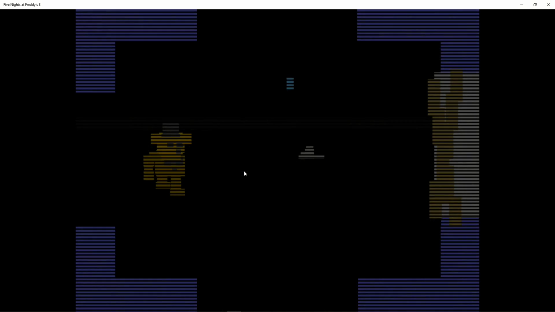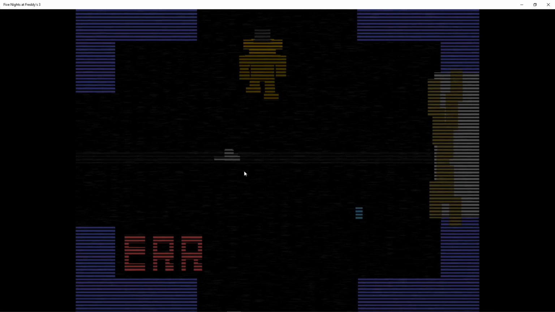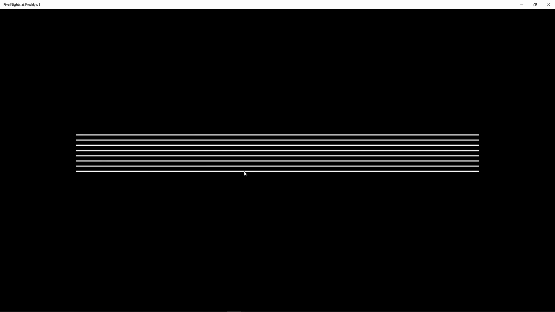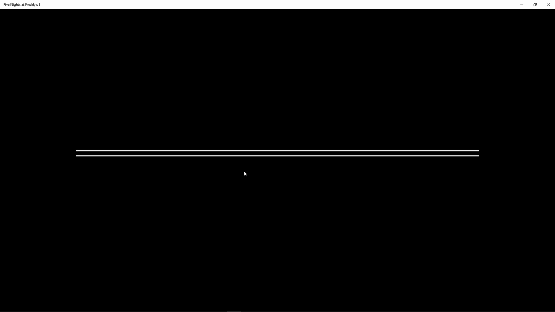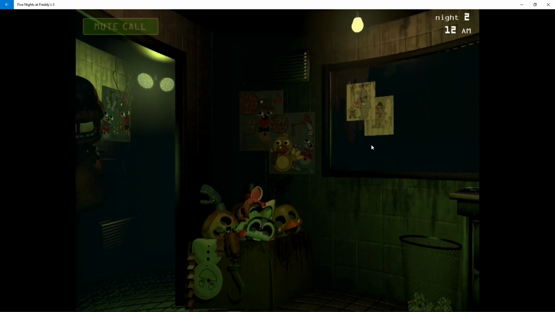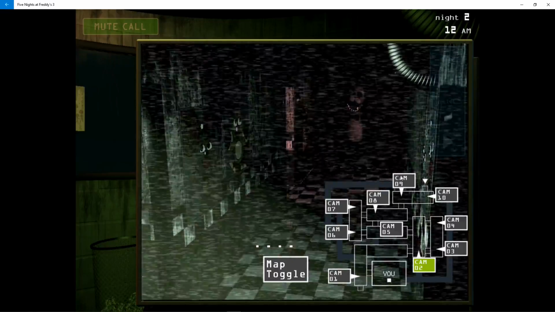That's a boarded up room. Oh, oh! I like that. Also, that is the purple guy from the other game. Remember the Easter egg we got? There was a purple guy.